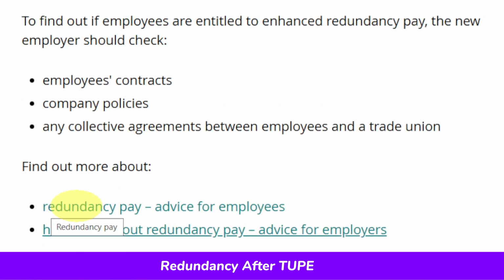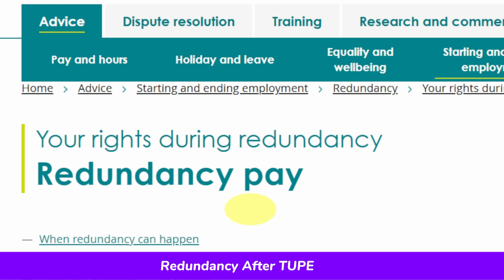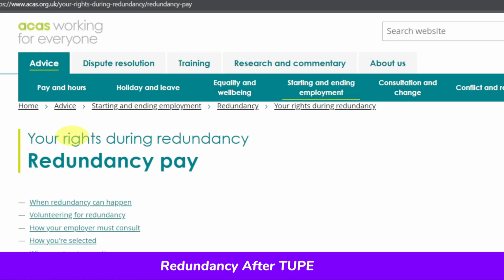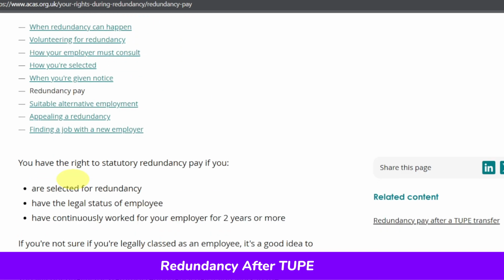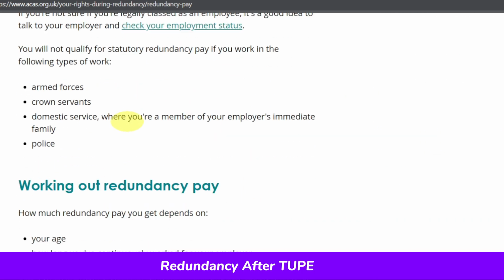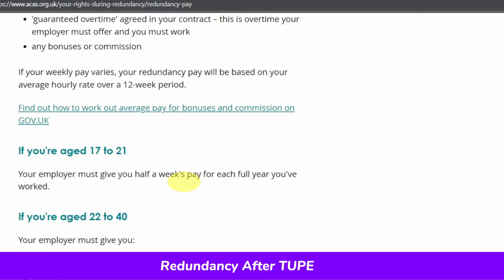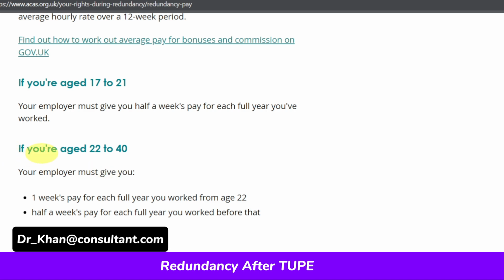If you need to do the calculation for yourself, then click on this redundancy pay advice for employees. You will come to the page Your Rights During Redundancy Pay, and you can see the guidance provided by ACAS. This guidance will help you because it depends on age.